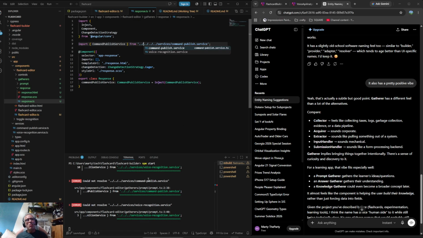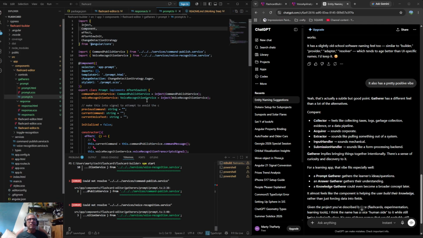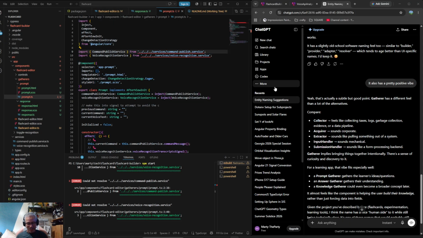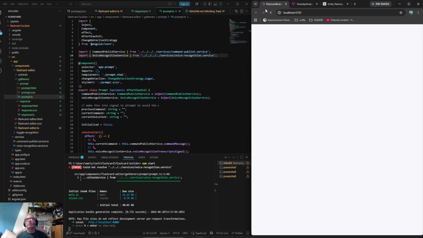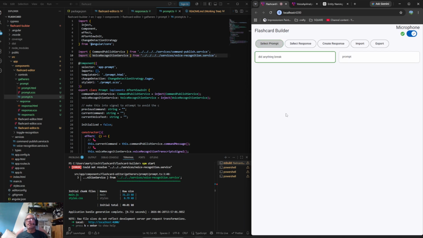So many people like to name these off. And honestly, the biggest reason I never went down that path is just because I never could quite figure it out. But I'll tell you, it's kind of nice knowing how deep this is. This is actual information. All right. So now we have our gatherers. I think it's working now. Let's see. It's still building. Okay, still working. I don't think anything broke. Did anything break?